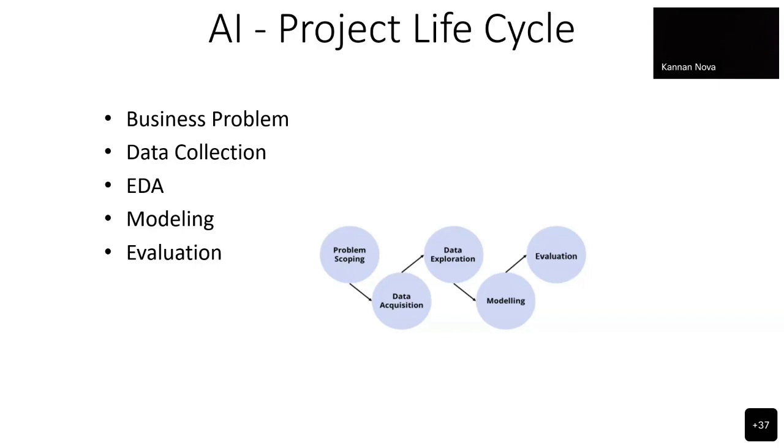Then, based on the business problem, whatever data we want, we'll do that data collection. Then we do EDA, which is exploratory data analysis. Okay, modeling: we'll train the model with ML. We'll choose the appropriate algorithm, the one which will help fix the business problem. Then finally we'll deploy that model into prod, and once deployed, we'll still evaluate.